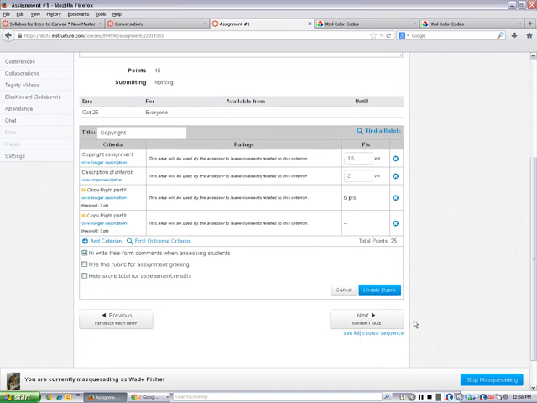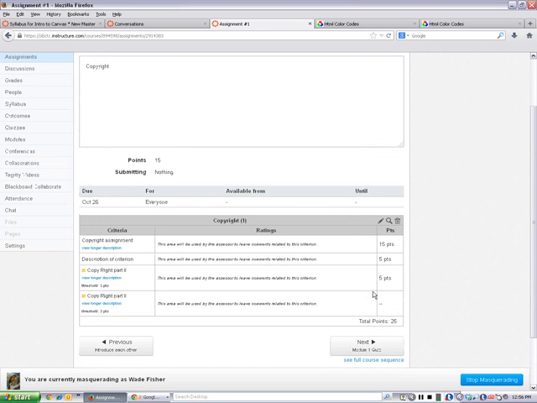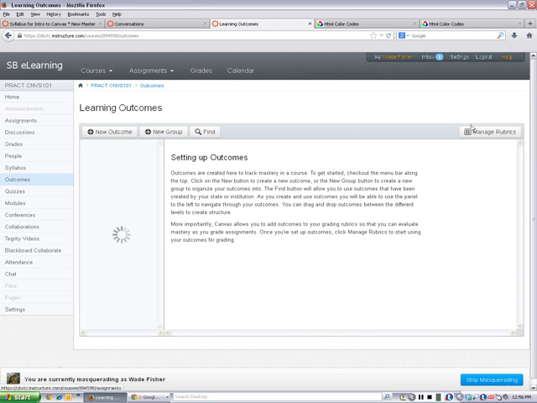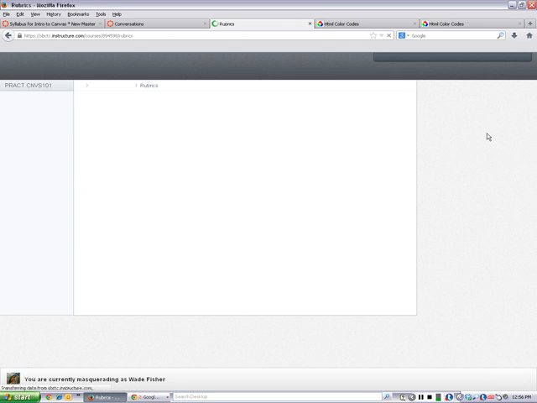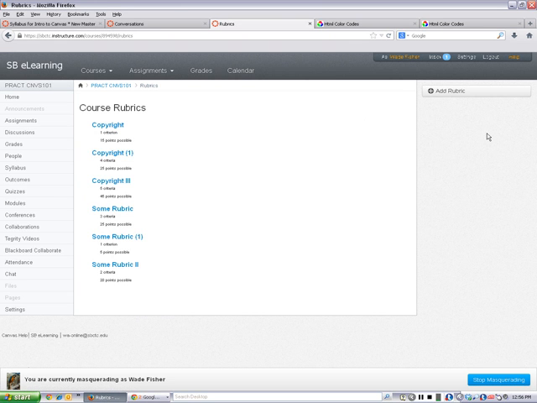Okay, so I am going to go ahead and say update this rubric and save that on here. Okay, so I'm going to update it. And then do you see how this changed to copyright 1 now? That's because we got that warning message and it said any changes I made would create a new rubric. So if we go back into your outcomes tool and look at your rubric manager now, you'll have 6 rubrics instead of 5. So there's that new one that we just added. So originally this one was there when I started making changes to it. This is the one that was there.